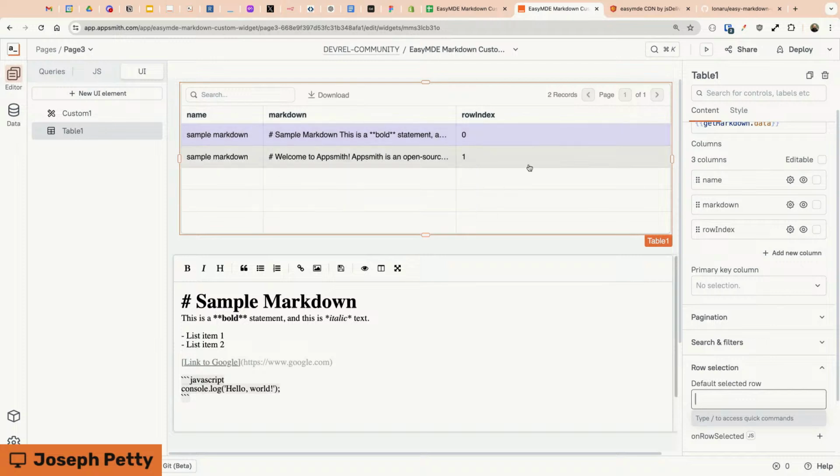And you don't need to save it to the Appsmith store unless you want to persist the state in between pages, like if they completely close out the browser and come back. But I don't think you'd really need that for a selected row. You might want to use that state persistence if you had multiple row selection enabled, and they're drafting something and they're going to come back to it. You could save all the rows that they were working on. That might be a useful thing, but I probably just use a page variable.